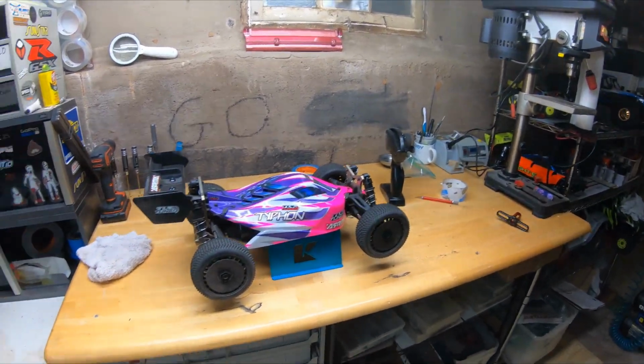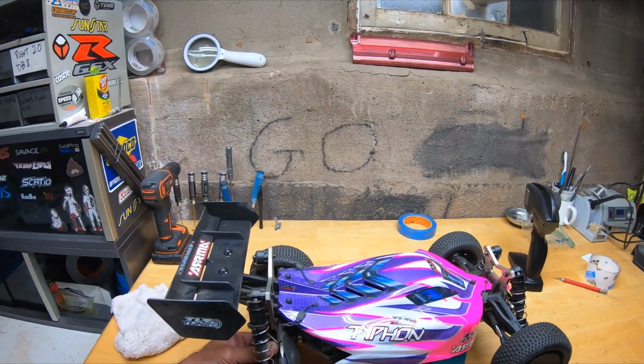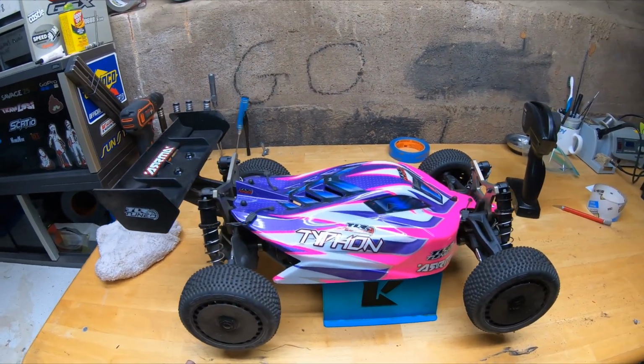Alright, so I took it out to the parkade, ran it with the tires and everything to test out the CVDs in the back, see if it was going to get hot, and it didn't, so everything's fine. I guess it's got enough clearance.